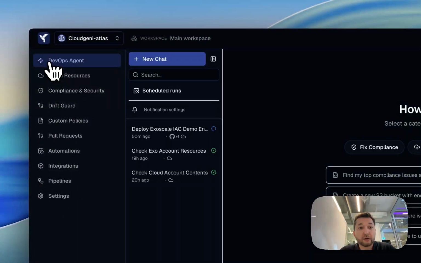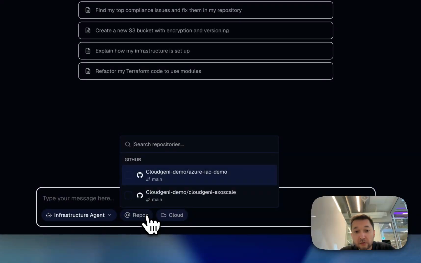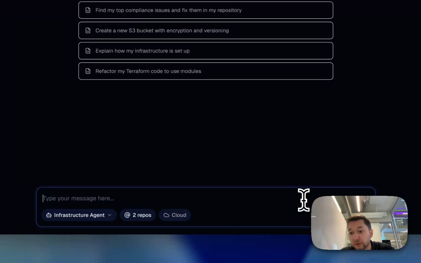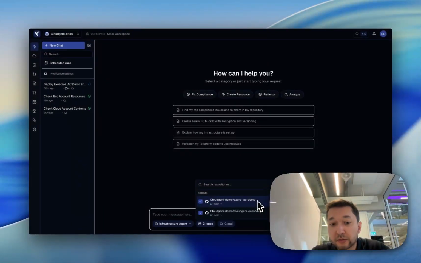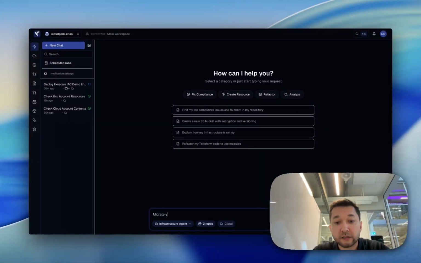What's the best part about this is that now we can use our agent to help us with setting up and migrating projects. For example, I had a repository with Azure resources, the Azure demo account that I showed earlier, and from there I can ask the agent: migrate my Azure environment to a similar capabilities environment on Exoscale.